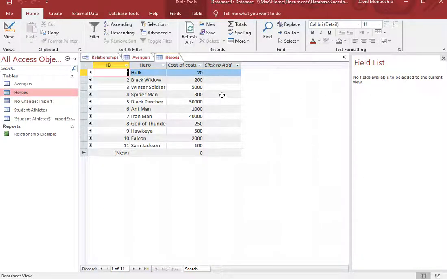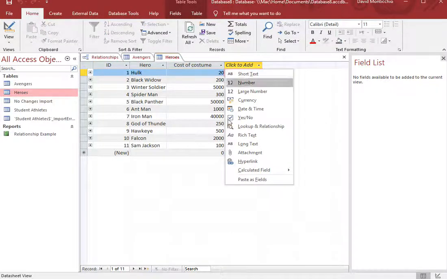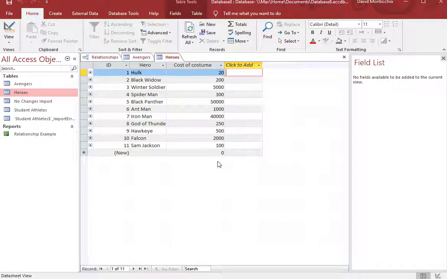Okay, so once again, I've added a new column just for the sake of making this a little bit more manageable here, time-consuming wise, because I know these videos can get a little long-winded at times, especially for programs you've never done before or aren't familiar with. So I made a new column called Cost of Costume. And just so that we didn't have only text solutions, we also have number solutions.